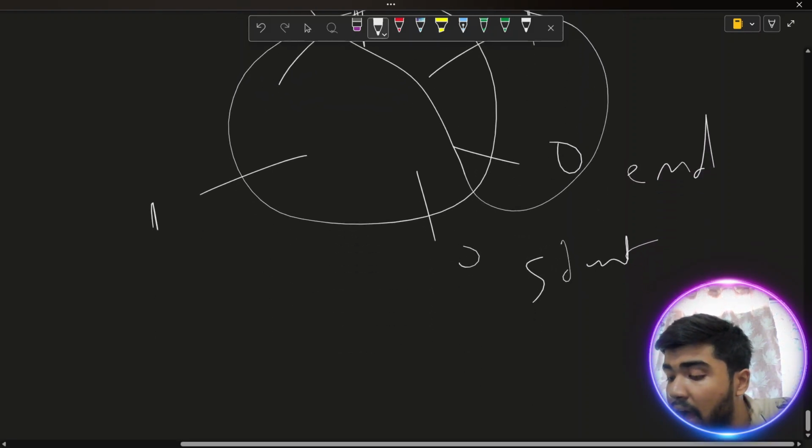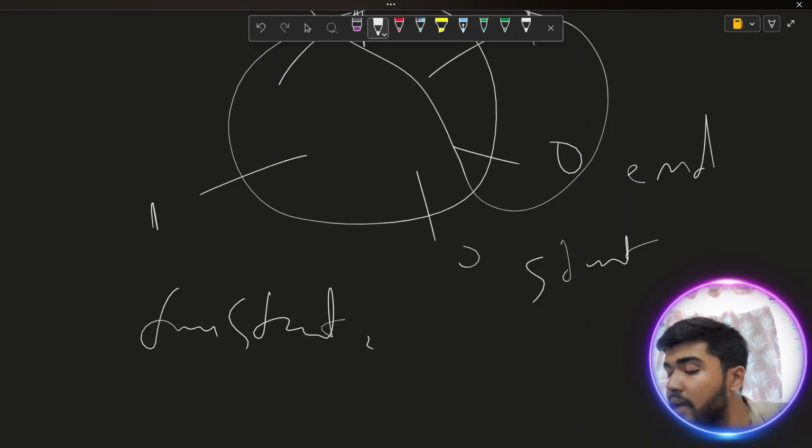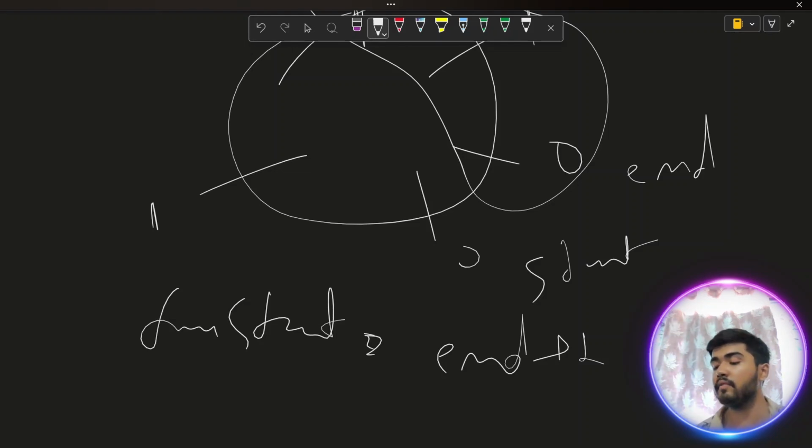So from the starting, what is the extra we have added? That is our end plus 1. And what is the size we are considering from here? From end plus 1, can we remove a size of k?